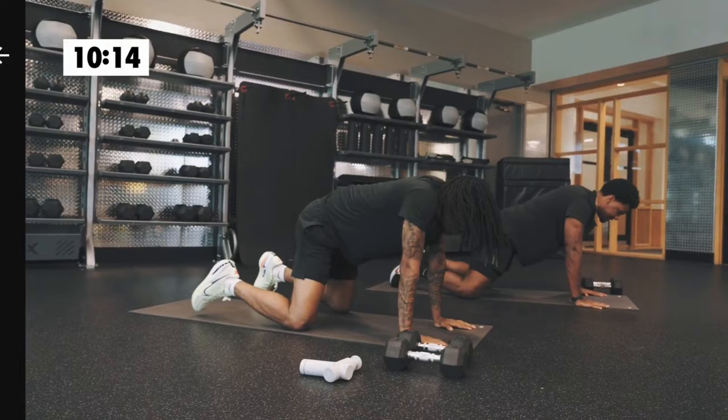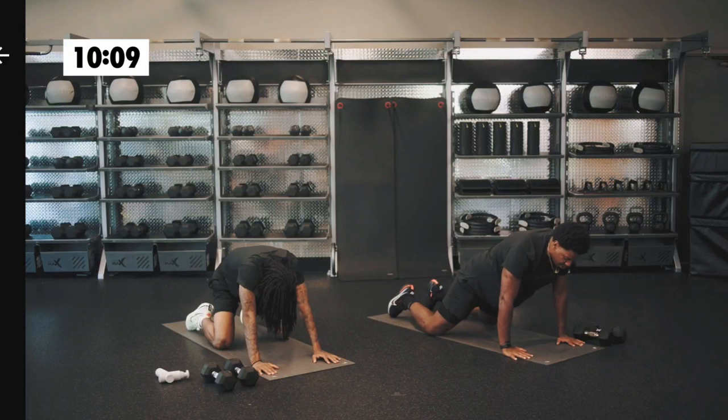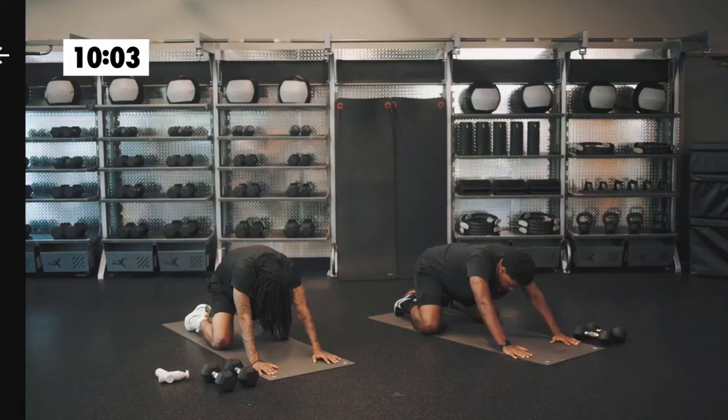Good, inhale down, big exhale. Start to incorporate some breathing early into your workout. When it gets tough, you wanna remind yourself there. 2, 1, then Ja, watch me.